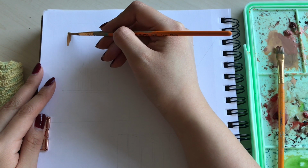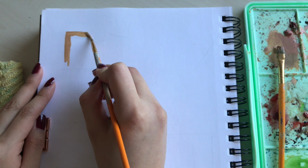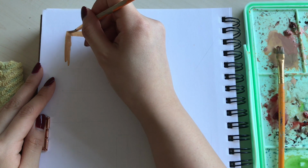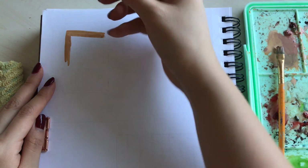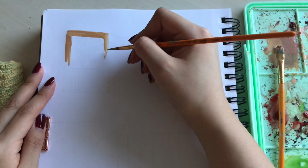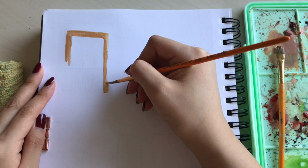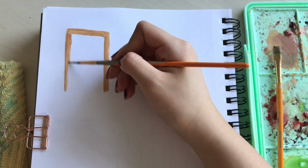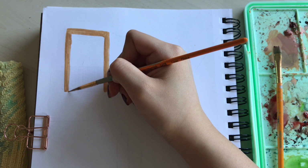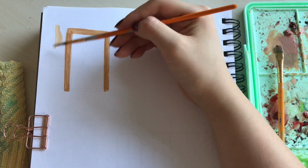I did think a little bit more about this page in terms of what I wanted to practice on this day, and what I wanted the page to look like as a whole. I wanted something more dynamic compared to my other pages, and those have been really calm and relaxing to paint and to visually look at after. But this one I wanted more movement or just something more interesting.